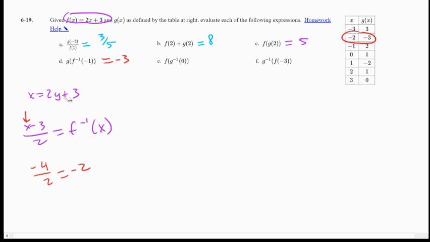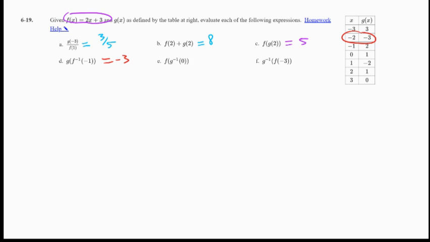A little bit of chaos here because there's lots of steps and individual pieces to this problem, but I hope you're following along here. So just to do the next one here, I have f of the inverse of g of 0. So really, when I plug in 0 into the opposite side, I get 3 here. So I'm saying f of 3, which when I plug into f of x, 2 times 3 is 6, 6 plus 3 is 9.